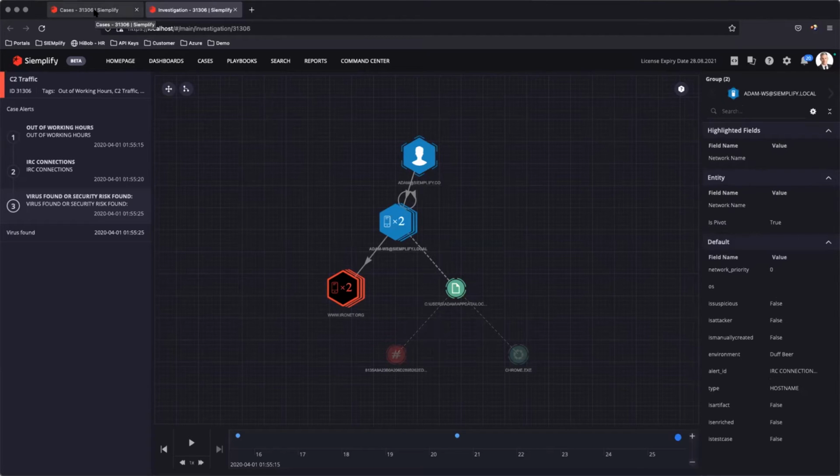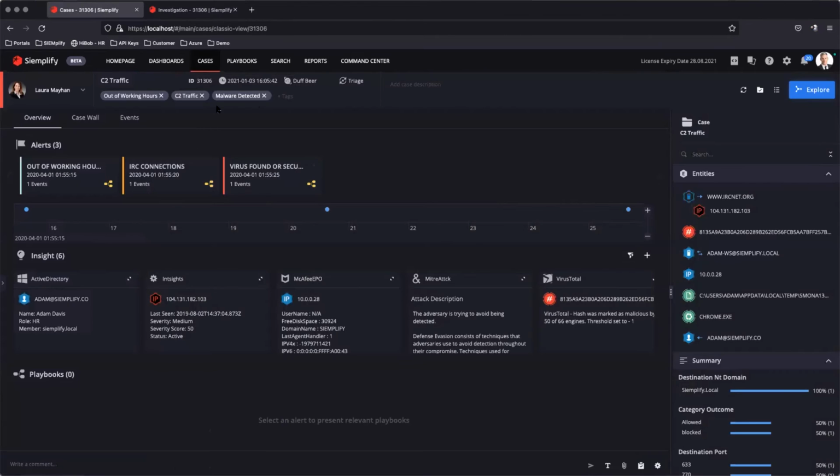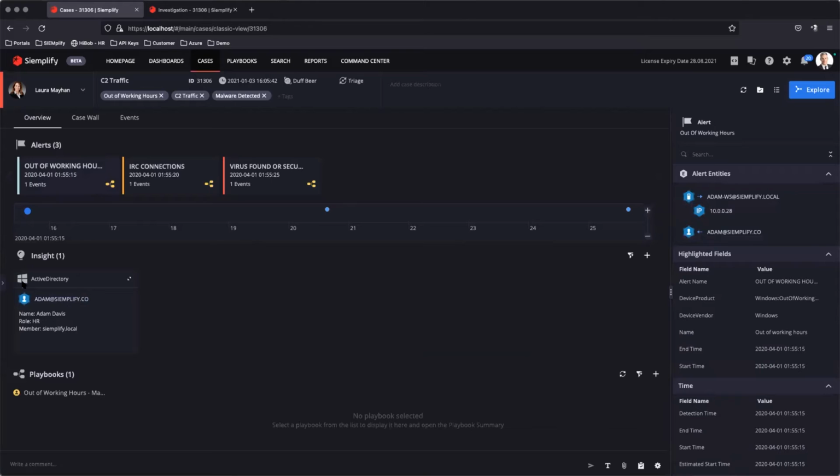So we just step back to our previous case. So now we can see our alerts. We can see the timelines to when we received those alerts. And we've now got a good understanding of how those things are connected and related to each other. And we can easily understand the story behind them. So then if we just drop down a little further, let's look at our first alert, the out of hours one from Windows. So from here, we can see our insights, and insights are created via our playbooks.